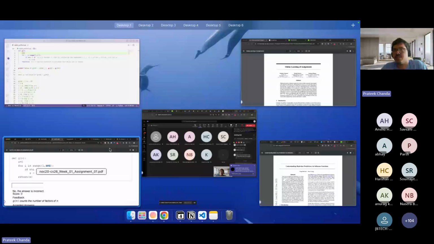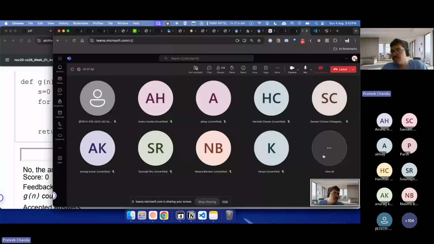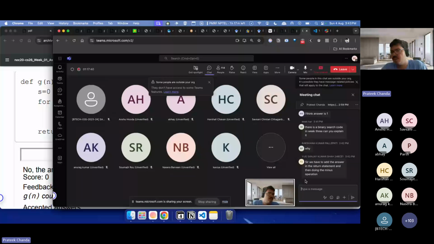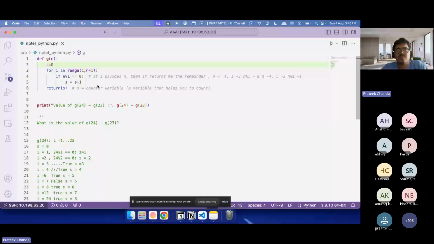There's a question about the return statement and then doing minus operations. You can do it either way. If you want to assign g of 24 to some variable, let's say x, and g of 23 to a variable y, you can just do x minus y also.